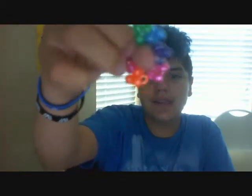I'm not trading that for certain reasons because it has a name on it, and I'll pass it down to another awesome Ben, like a Ben. Who's a Ben? Anyways, this is my first, really tiny Saturn cuff. It doesn't even fit on me. See, it's just all stretched out and stuff.